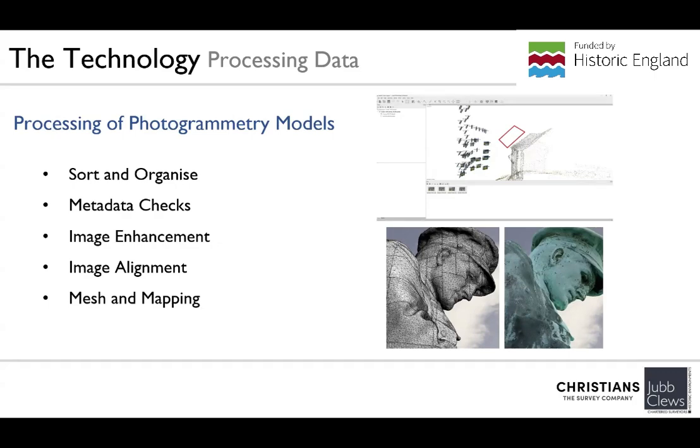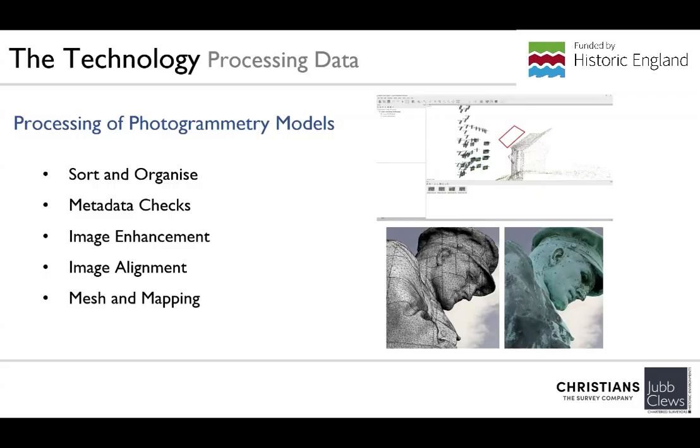The image alignment. The software detects the common features across the images to align them correctly. For scaled models, this will be aligned to its corresponding point cloud generated from the laser scan survey. Mesh creation. A dense point cloud is created from matched key points. The point cloud is converted into a 3D mesh surface made up of triangles, forming the structures of the model. The mesh reconstruction is where raw data starts looking like a true 3D model. Triangulation algorithms help build surfaces, while smoothing and gap filling ensures the model is complete and visually coherent.